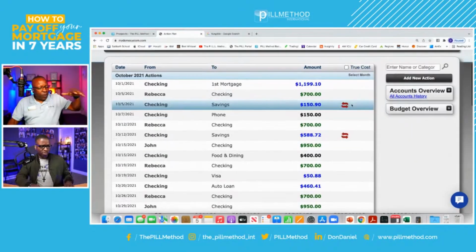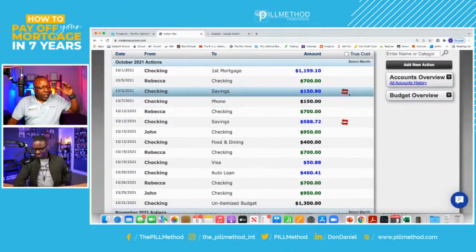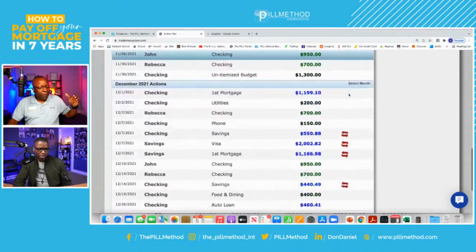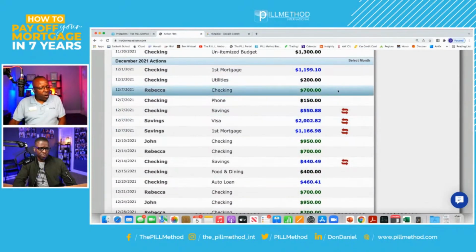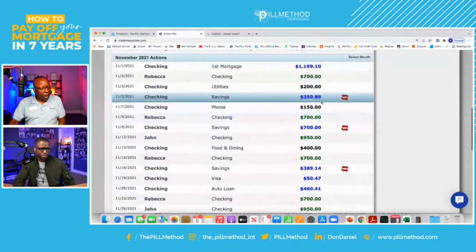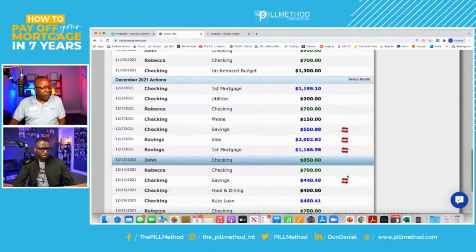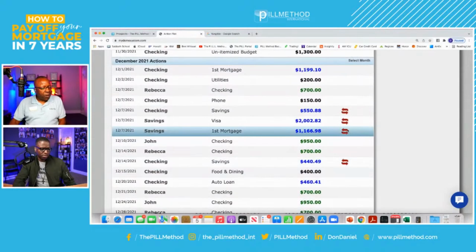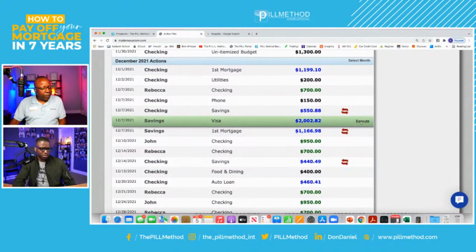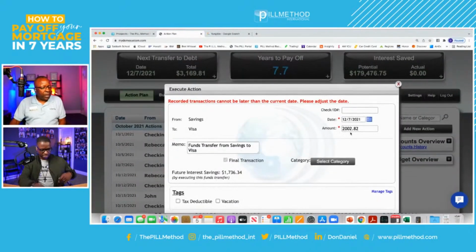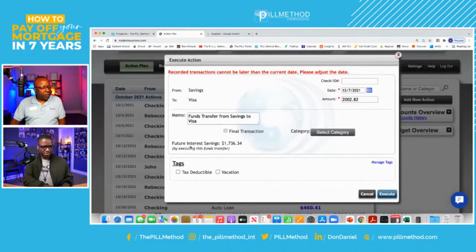I get excited when we start talking about these numbers. So let's take a look at what happens here when we're all the way down here, putting money away, putting money away, putting money away, and all of November, we get into December, and the program says, you know what? What would happen if we paid off the Visa to zero? And then the program does this that no other program on the planet does. Here's how much interest you just saved for paying off the Visa this way.